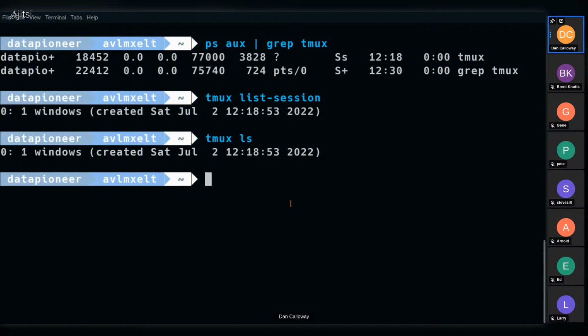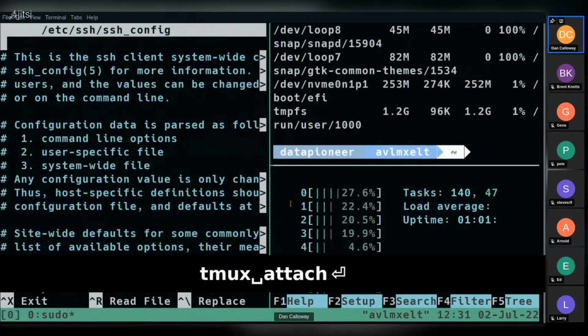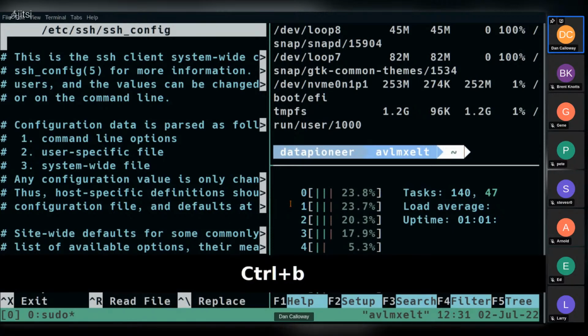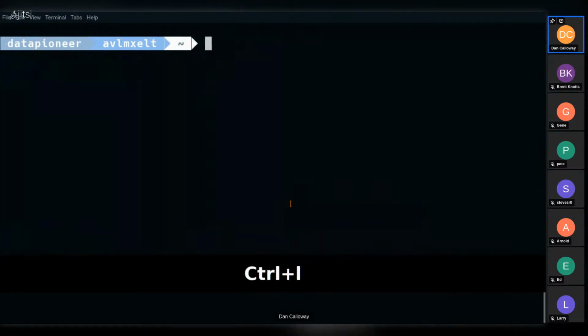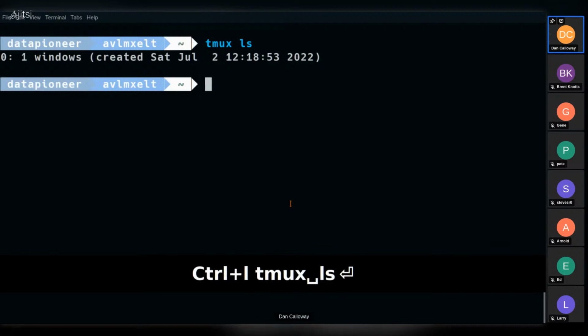Now what I want here is to bring it back. So how do I bring it back? Well, if you've only got one session, the way to bring it back is to just simply go tmux attach and reattach the session. So it brings the session back up that you were working with. All right, so I'm going to go ahead and detach from it again. So I'm going to use Control B D and detach from it. I'm going to clear the screen, clean up the terminal, and run a tmux ls again to show you that we still have that one session up.